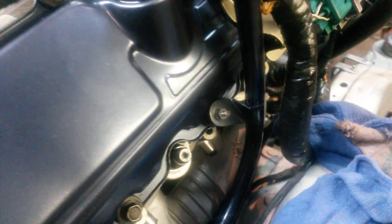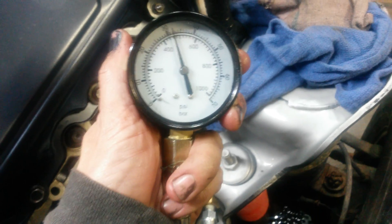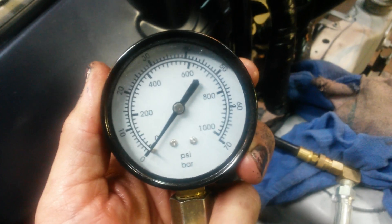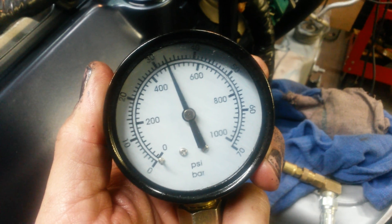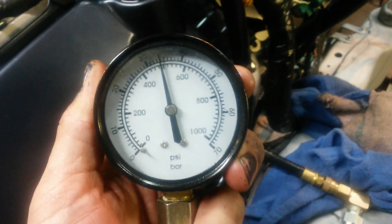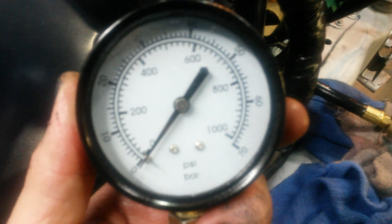The next two cylinders had a lot of oil get into them from filling the oil system. We don't have glow plugs in right now, and the oil just drained right down into the glow plug hole, so this one and the next two probably have a little higher compression than the others. We got about 480 again there. We actually filled mostly through the oil filter housing and forgot about the glow plugs — that's how we got oil in the cylinders. Cylinder number one — we got almost 500 there.